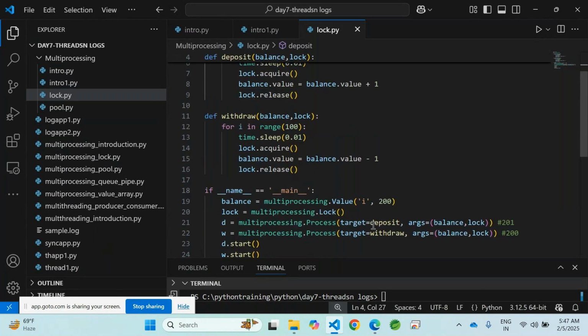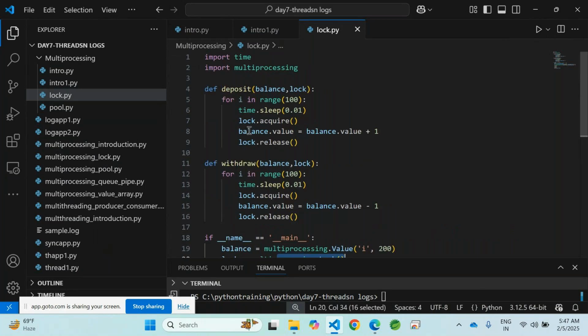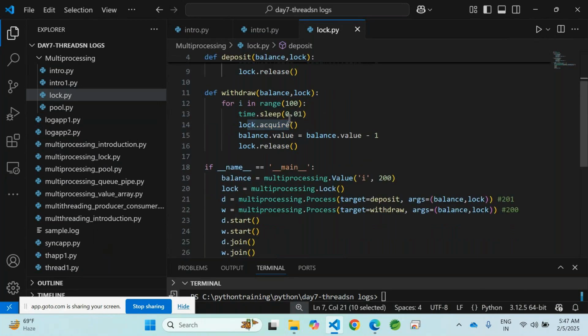The second should not start because we are creating a lock and acquiring the lock. If there is no locking mechanism, then both the threads start, and there is a chance of a race condition. So maybe the deposit functionality and balance functionality will be only partially executed.